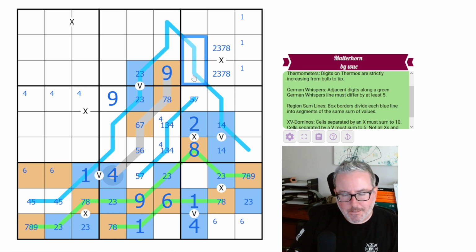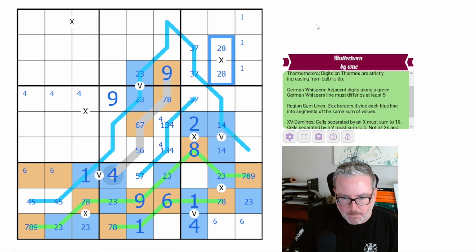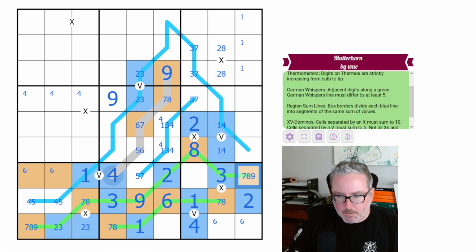Well, what about these two maybe? These guys have to add up to 10. They can't be 9-1, they can't be 8-2, and they can't be 6-4. So they have to be 7-3. Okay, that's interesting. These can't be 3-7 then now. And that 2-8 does some work for us. Okay. It was a bit of a tough one getting this thing rolling, but I think, at least I hope, we've got some traction going now.